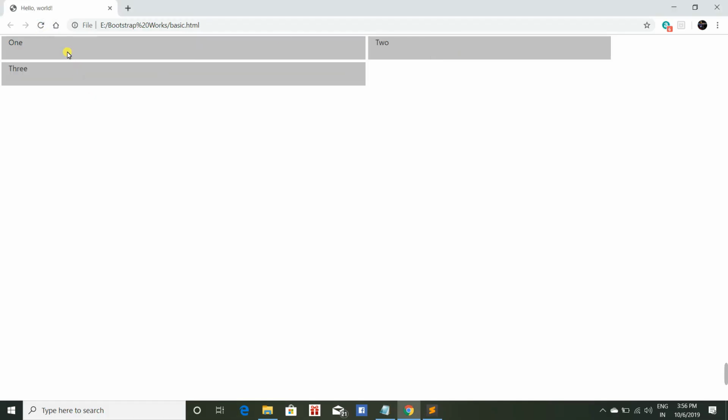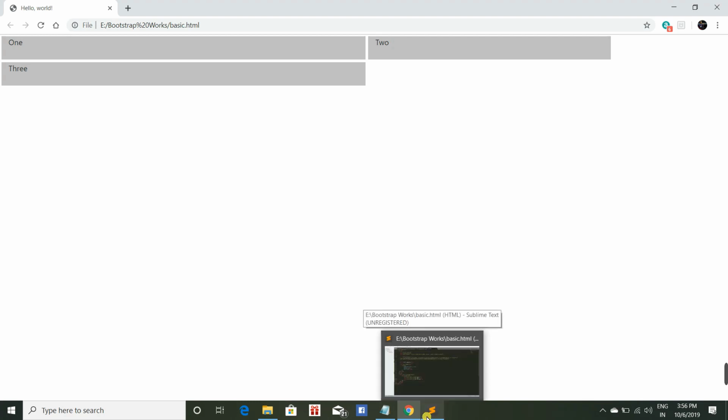See, it has come to the next row, which means that if it cannot include the columns within 12 in the same row, then it will move the column which cannot be included in that row to the next row. So this is the working of columns in the grid layout, which can be developed using Bootstrap.